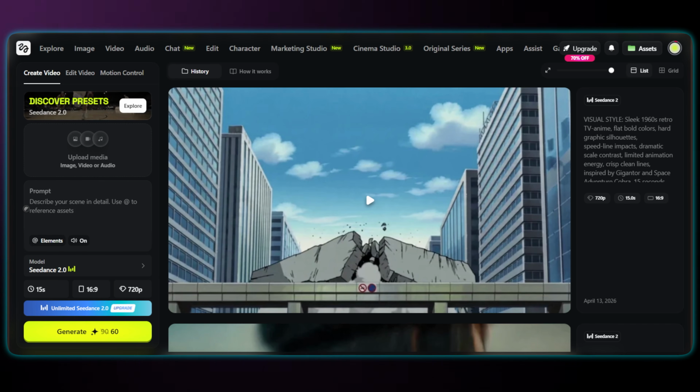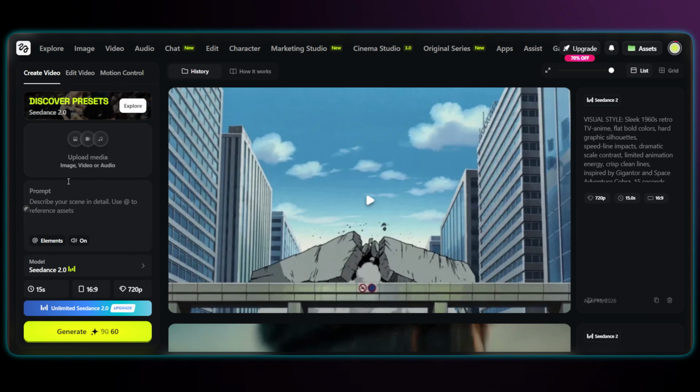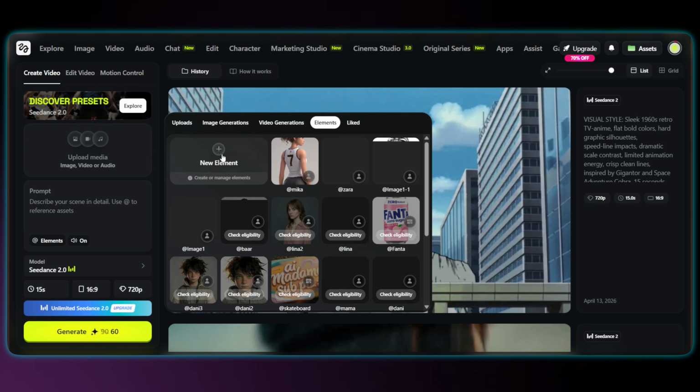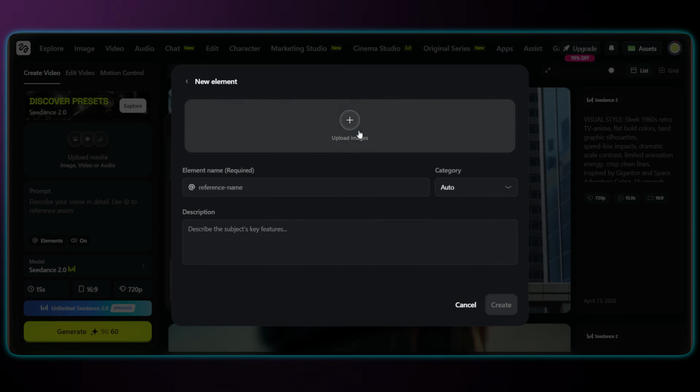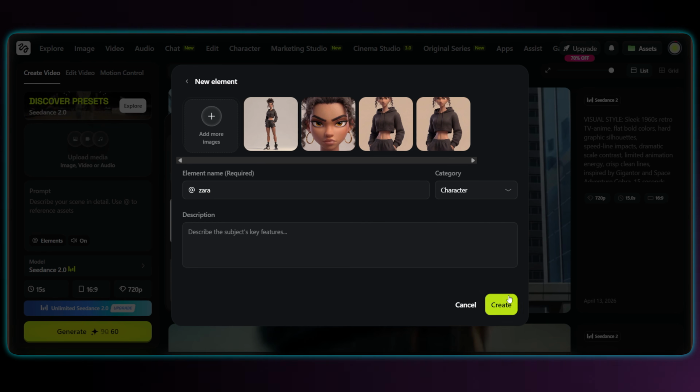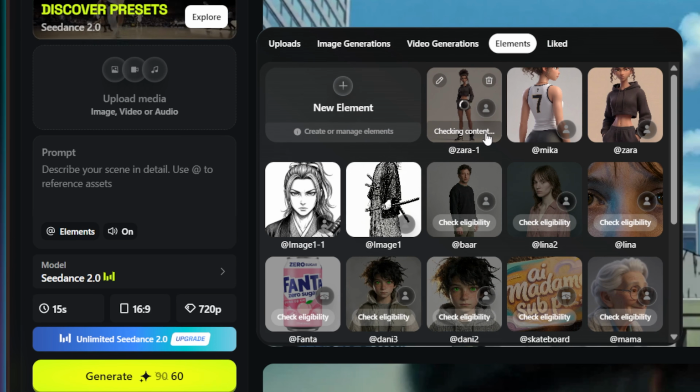Now, over to Higgsfield. The workflow is a bit different. Click the add icon, upload your character from a few angles, name them, and hit save. The platform then checks if they're ready. I've already set up my characters, Zara and Mika, and as you can see, they've both got that eligible label right here.